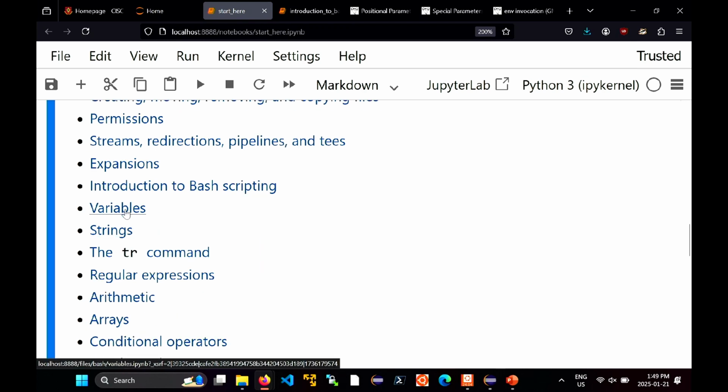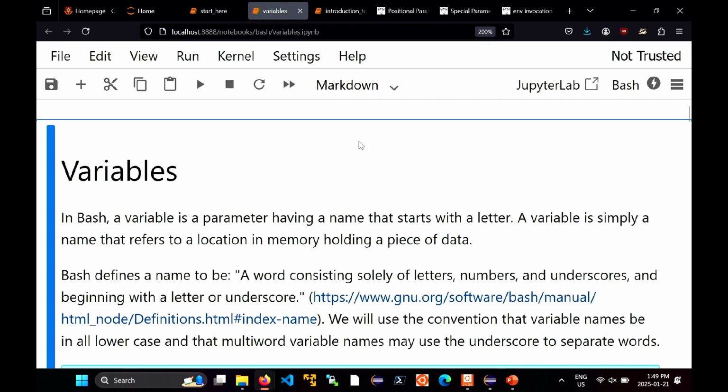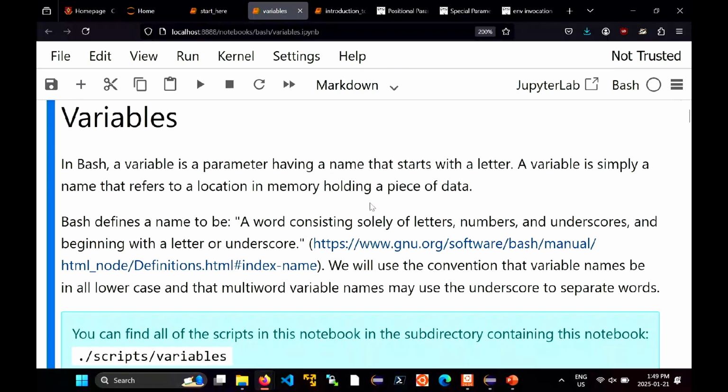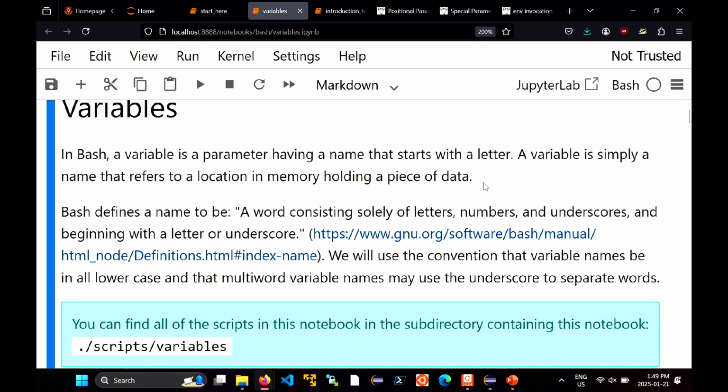The next notebook is how to use variables in bash. It's called variables, but it's really parameter substitution, one of the expansions that bash does. In bash, a variable is a parameter whose name begins with a letter. You can just call them variables, you don't have to call them parameters. A parameter is what most of us think of as being a variable, except it's allowed to have a funny name in bash.